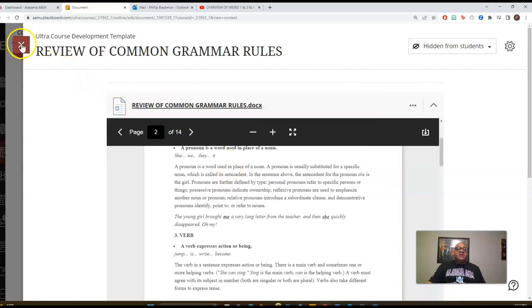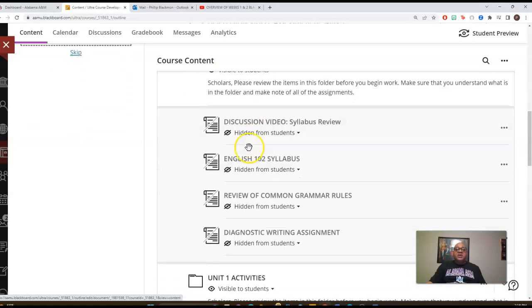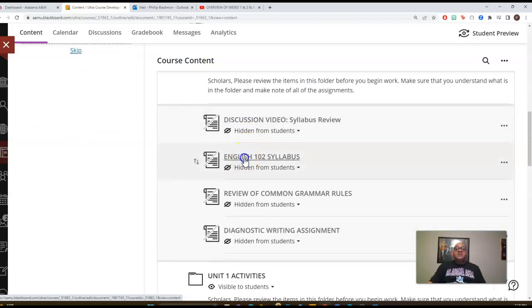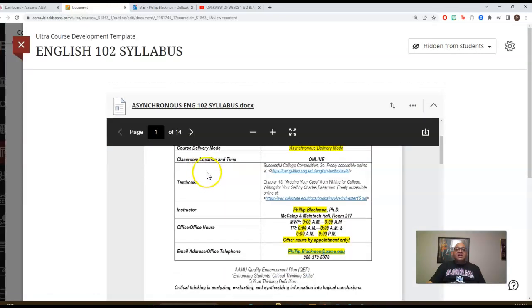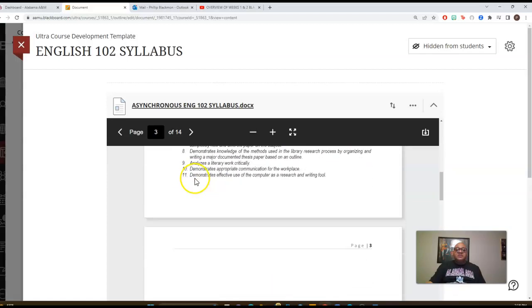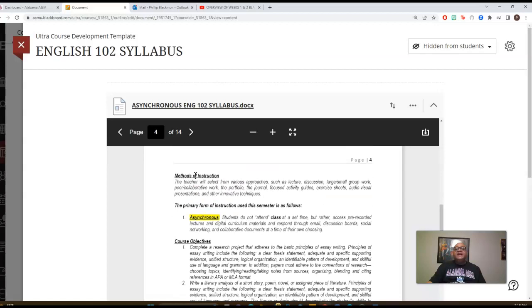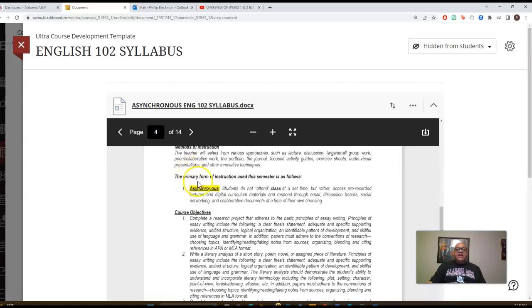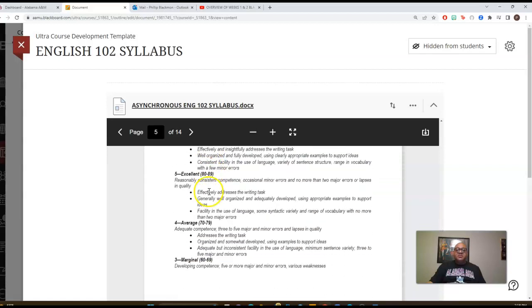One of the things I want you to be careful about, because you are going to be quizzed on the syllabus and you're going to be quizzed on grammar rules. Why are you being quizzed on the syllabus? You're being quizzed on the syllabus because you need to understand exactly what it is you are doing this semester. So I want you to read through the syllabus. I'm looking at the syllabus and it didn't download correctly. But look at this. Anything on the syllabus that you see that's highlighted is subject to be on the quiz, so make sure that you read the syllabus.